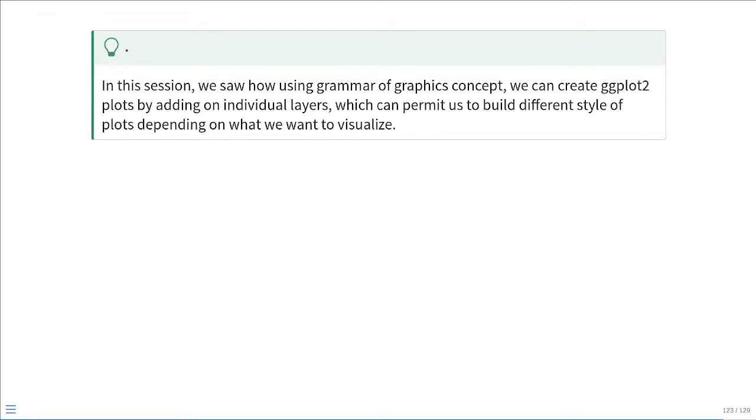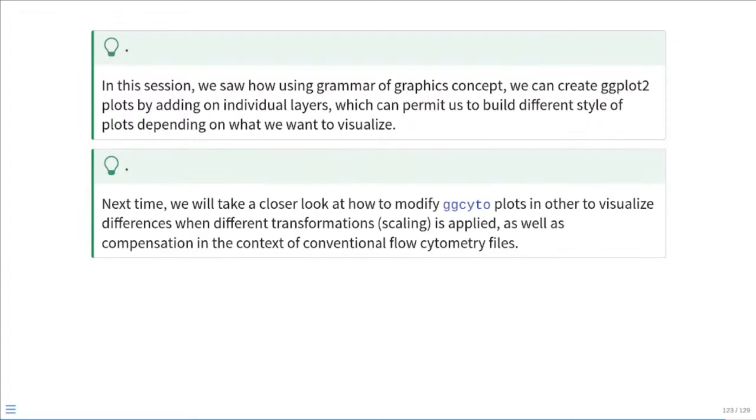The takeaways for today. We have looked at the grammar of graphics concept, looking at how we can abstract things into individual layers, and then combine these different layers and different arguments that target them together to make the actual ggplots that can do a lot of different things by just modifying little individual plots accordingly. This allows us to generate a variety of plots, keeping a similar language by which we can build them, and just adding in the bits and pieces as we go.